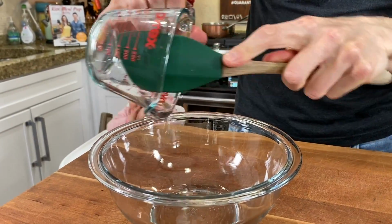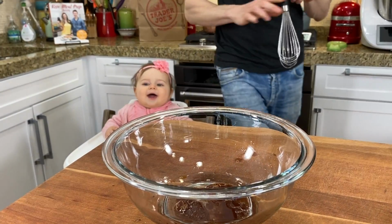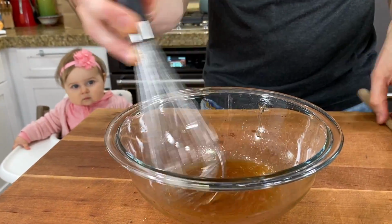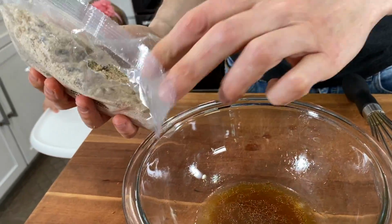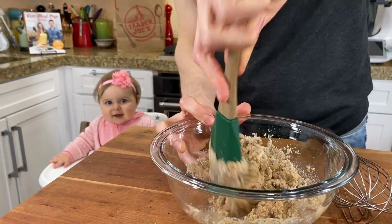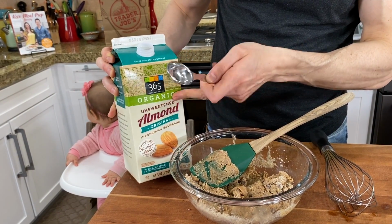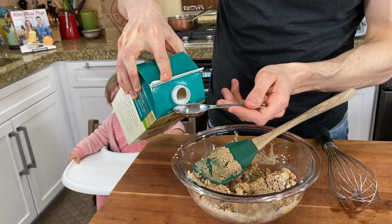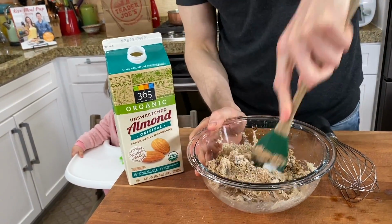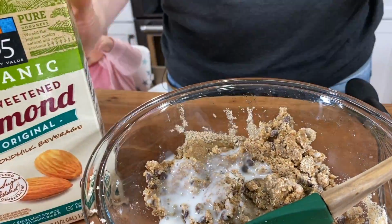I'll add 3 tablespoons of the melted virgin coconut oil to the bowl, and then 2 teaspoons of vanilla extract. Looks good already, huh, Rose? Give that a little whisk up. Then we'll add the baking mix. Mix it up. Now we have to add the liquid. So I'm using almond milk for this, but of course I'm using unsweetened plain because I don't want sugar or any natural flavors. So I'll add 3 tablespoons, but you're supposed to mix after each one because they say it could use a little less. Definitely need more. All it needed was 2.